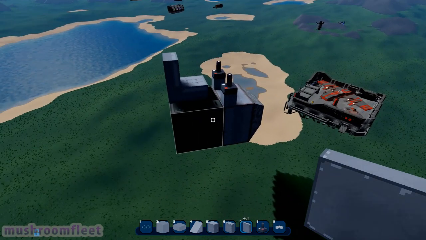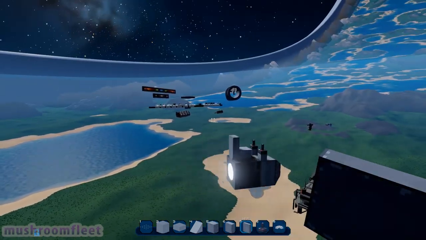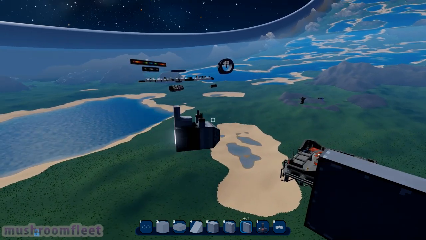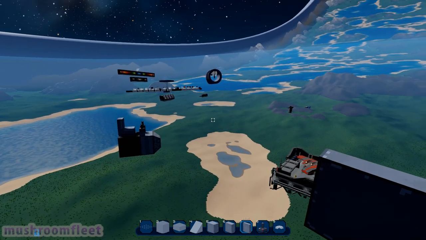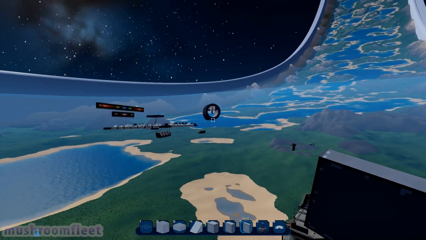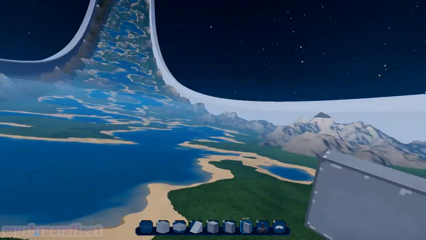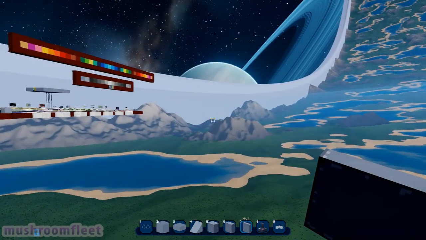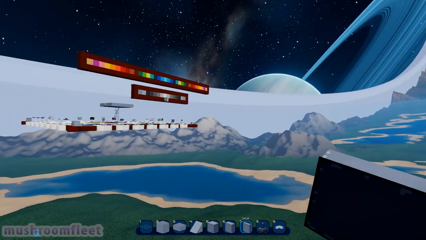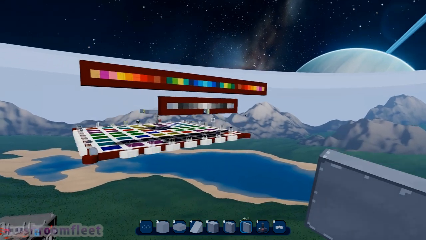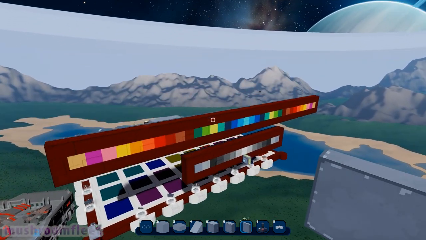Okay, so when you're moving around, you've got a few options. Using the open and close brackets, you can actually speed up your character quite a lot. Okay, so we can really get moving. And then obviously closing them will make you go slower. Okay, so that's useful for getting around.